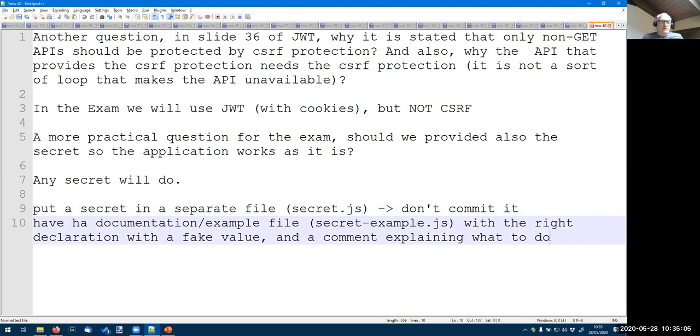What we should try to do in the exam text is give deployment instructions. So we will write your project should run with the following set of instructions: start the client, start the server, and so on. So that we can apply this procedure when we evaluate your project, and we know that every project will be run in the same way. Otherwise, we will get crazy reading installing instructions or something like that. So we'll try to simplify a bit the different possibilities. That's why we're going for the proxy, we're going for the JWT, and so on. We are standardizing a bit this part of the operation side and deployment side of the projects.